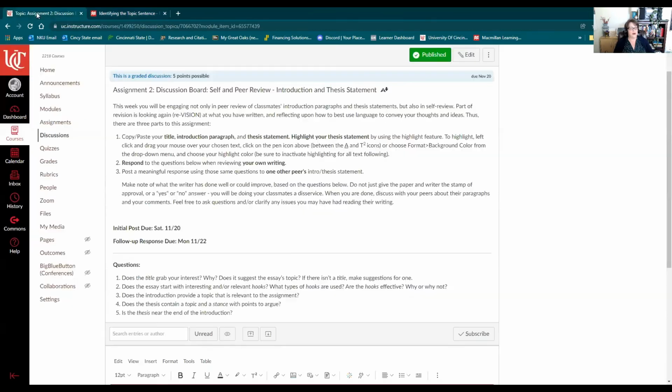So you want to think about how interesting is the beginning of your essay. You don't want to put your reader to sleep right away, right? You don't want to put your reader to sleep ever, honestly, but you really want to grab their attention right off the bat. So taking a look at that first sentence and seeing if it's effective and thinking about how you might be able to change it and then make it better.